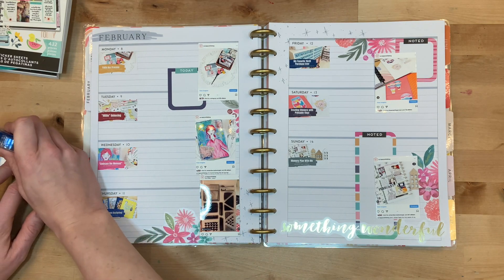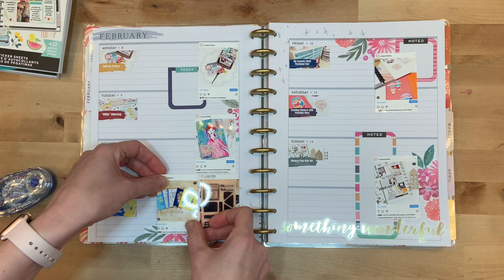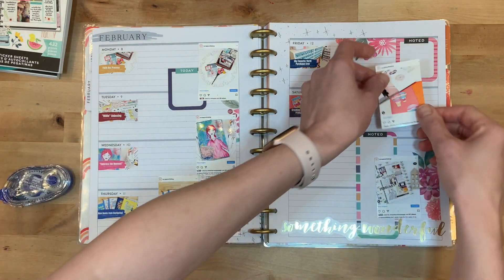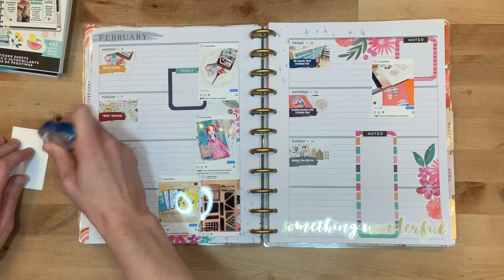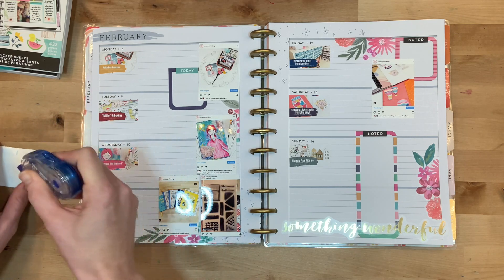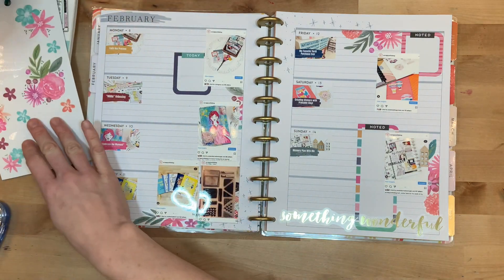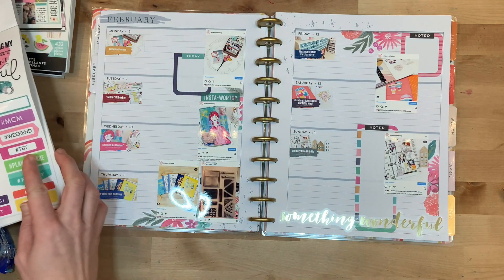At this point I have all of the larger elements planned out on the page. I chose several boxes that I could layer kind of behind different Instagram photos so that I could write comments in there, and then I had those florals and a large quote that says 'something wonderful' to fill up that bottom area. Generally I layer photos first, decide if I'm going to have stickers underneath, get those down on the page, and then try to get everything else stuck on the page before coming back with all of these smaller stickers.